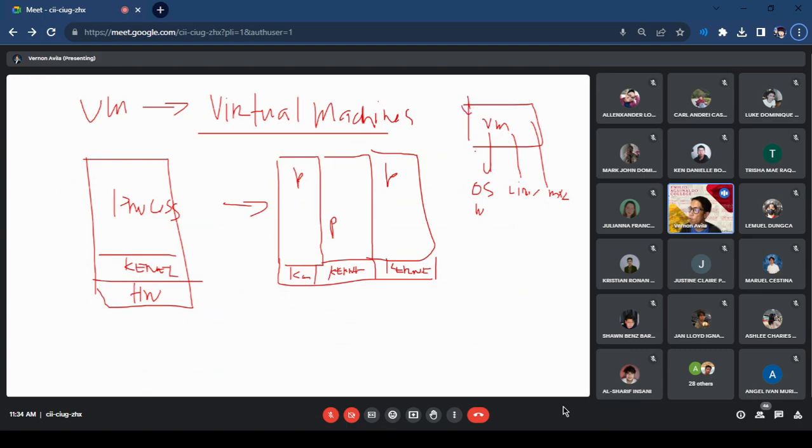So, because of the OS virtualization and because of the virtual applications that you installed in your machines, kaya mo na mag-run ng different OS. Okay, so dito ang mangyayari, you have different VM na ngayon. So, you have VM1. Parang siya yung may hawak ng OS. And you have the VM3. So, virtualized na yan. So, magkakaroon ka ng virtual machine.